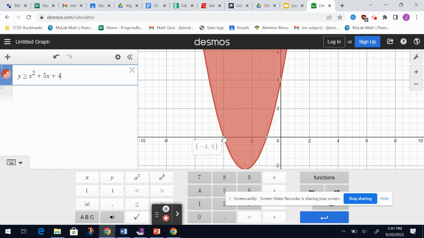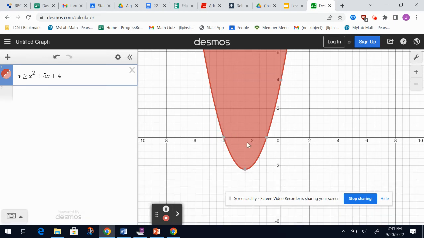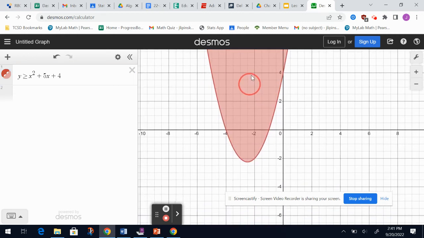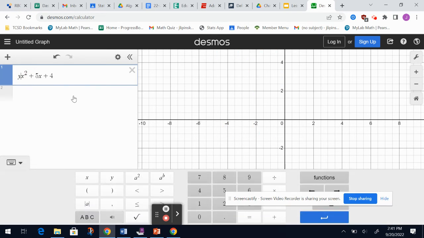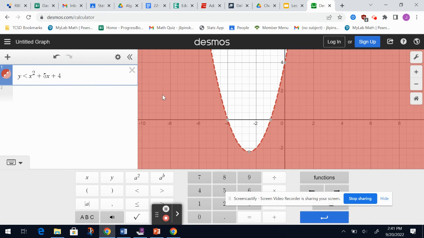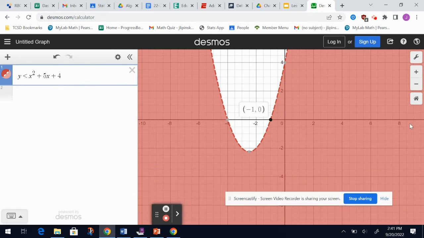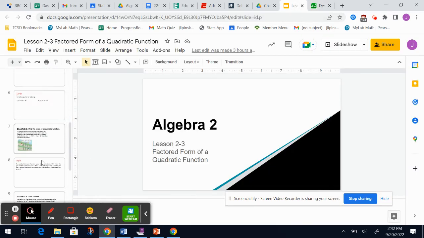So this would be everything between -4 and -1 because that is where it is shaded. Okay, so we would say everything between -4 and -1 is my solutions. This is not shaded outside of here. Okay, so I think there's a couple problems that look like that. Just graph it and find the interval where it is true. It's between -4 and -1. Look, if I switch this to a less than symbol, it's everything on the outside. So it'd be from negative infinity to -4, and then from -1 to positive infinity. So that's the inequalities that we have there.